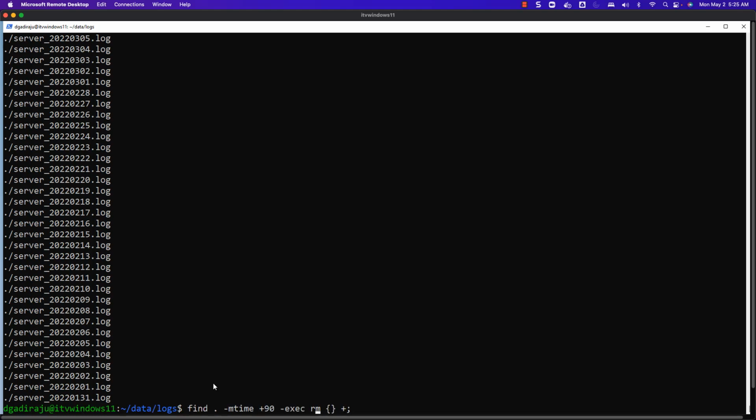In this case, you just have to say +60. It will take care of deleting all the files before 60 days. Now you should be able to list the files that are available here. You can see that we have files only newer than 2022 March 1st, or we have files starting from 2022 March 2nd. All the older files before this file are deleted. This is how you should be able to automate the process of deleting the files beyond a certain date.